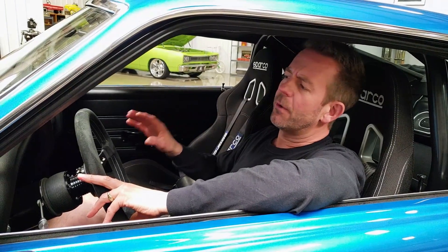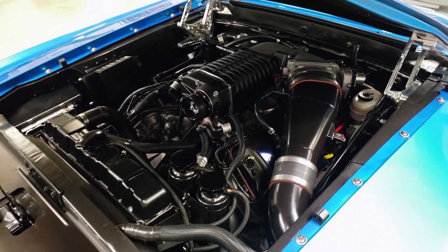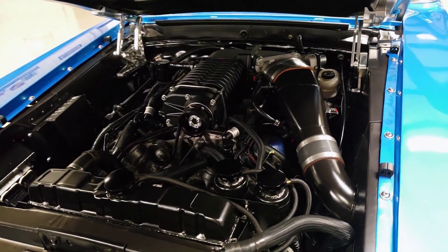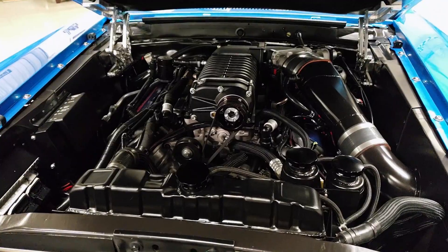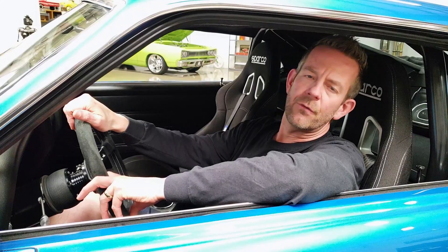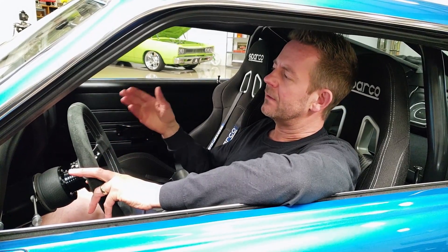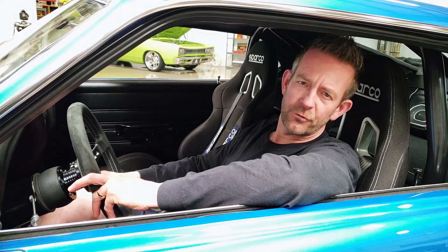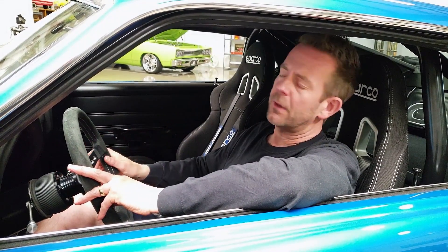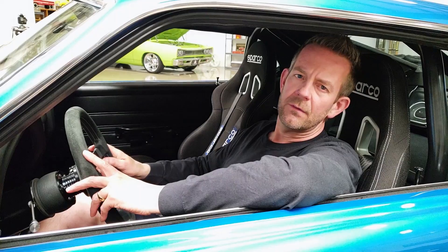The engine compartment of the car is absolutely stunning. It's all brand new and it's powered by a Ford Racing 5.0-liter Coyote Illuminator motor. The Illuminator was the motor that had all the higher internal parts, which gave it better compression and more power. During the restoration, they ordered it right from Ford Racing — from what I've gathered, it was one of the first motors that Ford actually released. They also ordered a Whipple supercharger from Ford as well. The car was dynoed and it had 530 horsepower at the rear tires, which probably puts it somewhere in the mid-600s at the flywheel. This is an absolutely super fast car.